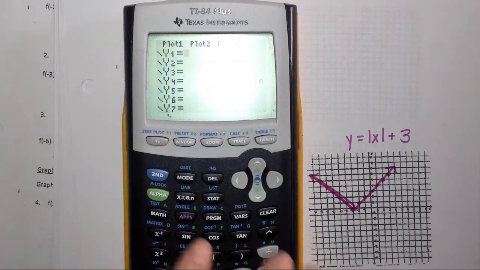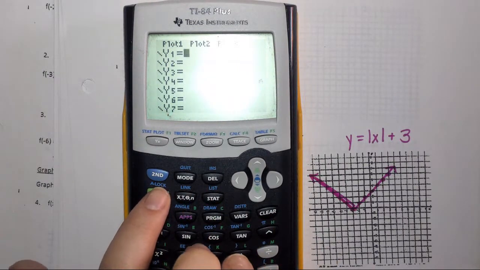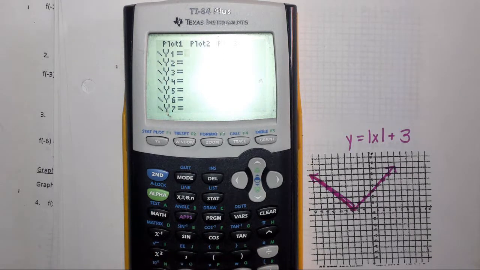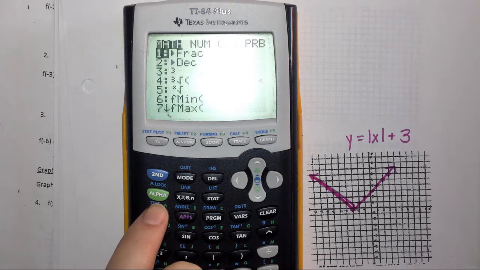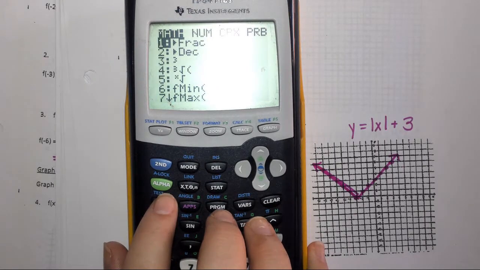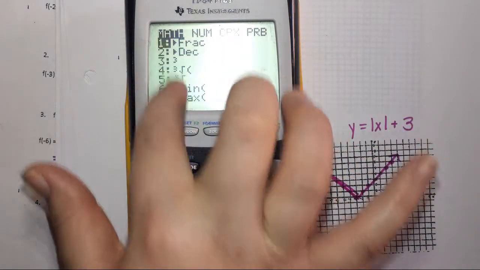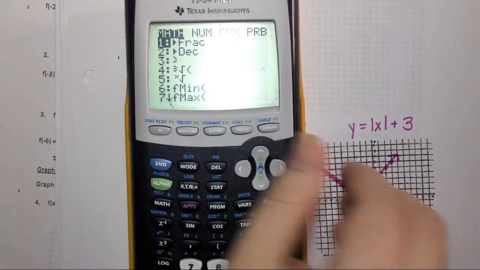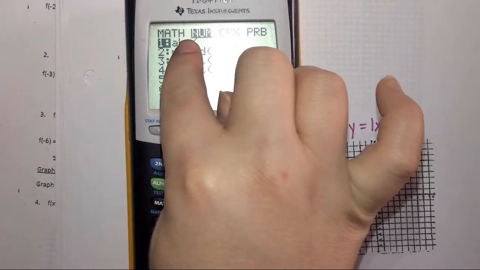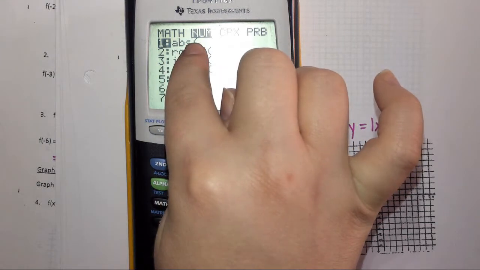Okay, so you could press third and then type absolute value, which starts with ABS. So you could press third and then A, B, and the letter S down near the bottom. But if that's a little difficult for you, we could press the button math. It's below that one. It says math. If you press the math button, I don't see ABS anywhere on this first list, but if you scroll over to NUM, I see ABS as the very first button.